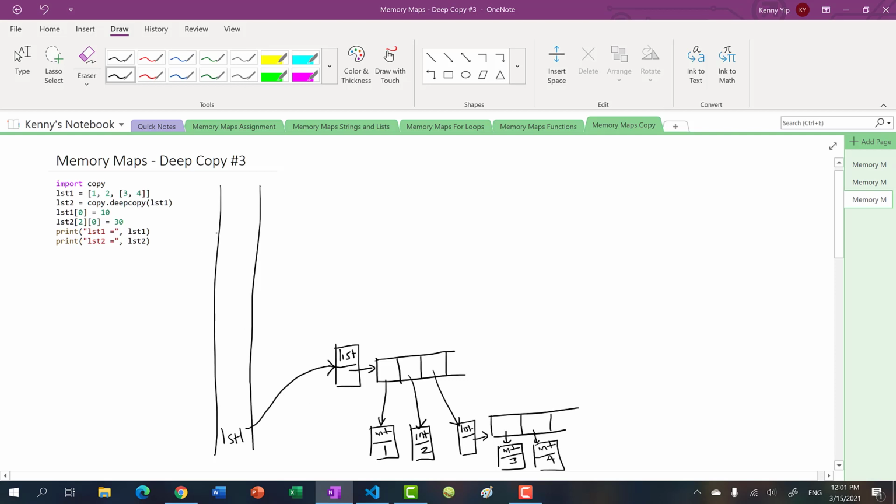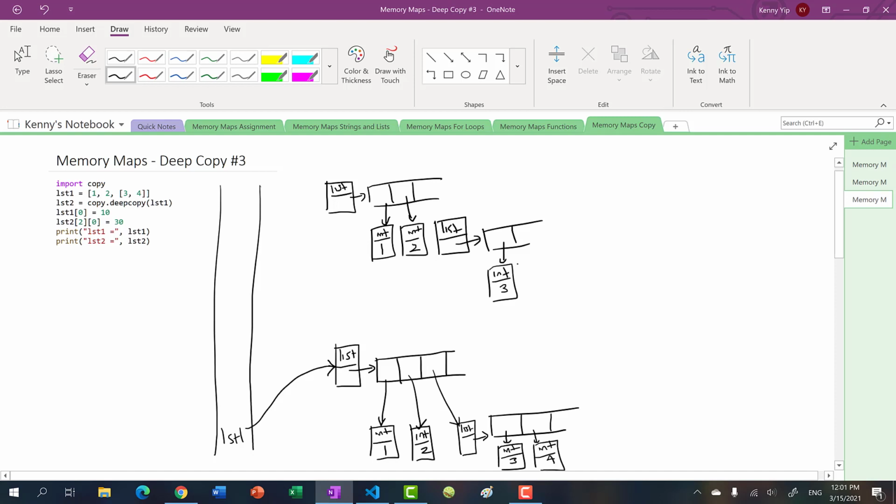And now when we make our copy, our deep copy, like the shallow copy, we have our new list object with its own array. But instead of directly going like this, with the same reference, we're creating another int with 1, 2, and a new list object. And then we assign this to list 2.